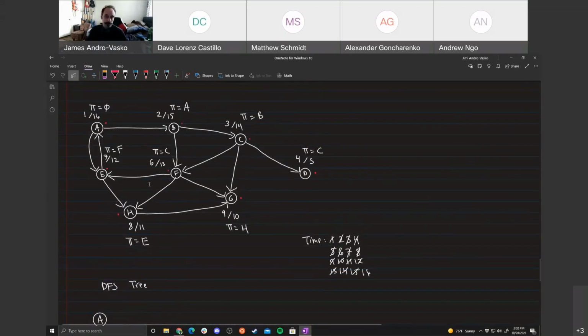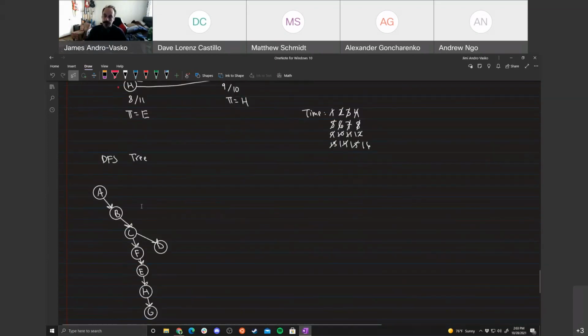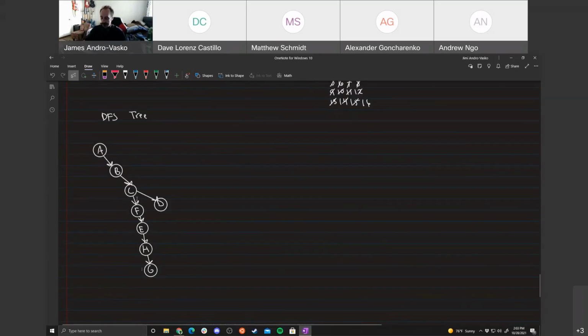There's more than one possible answer. So for the grader, it might take a little bit of effort to see, because I could have chosen E first, or I could have chosen A and B, or I could have chosen F instead of C. Based on what edge I choose, I would get a different possible set of numbers and a different possible DFS tree. So it's kind of a bummer there.